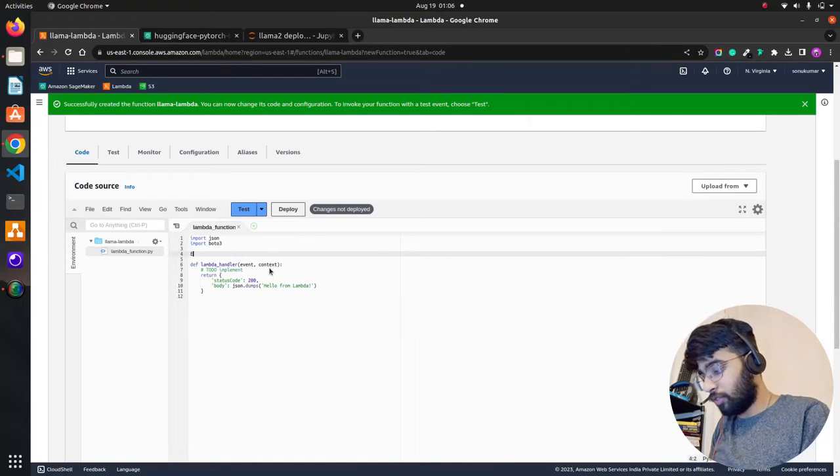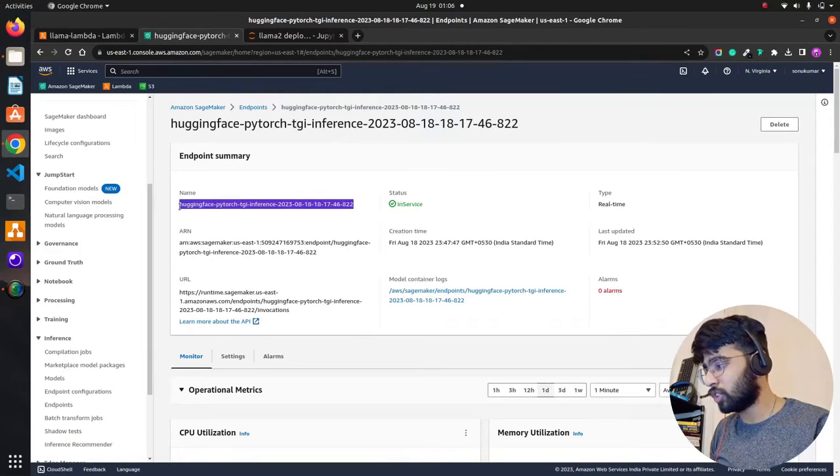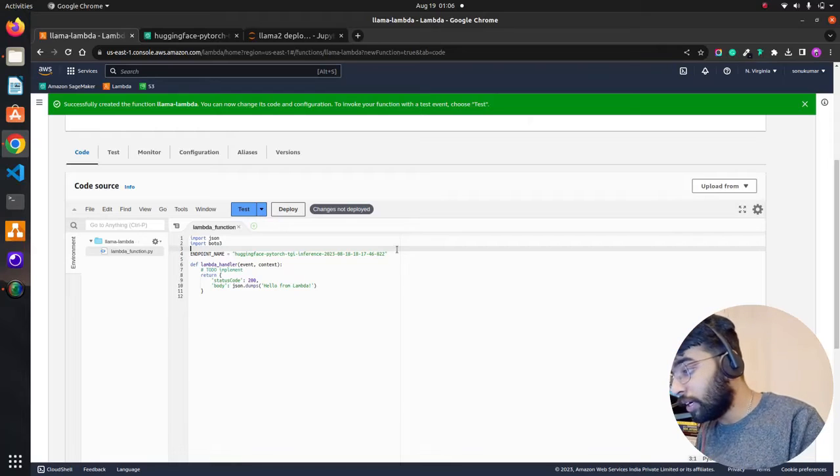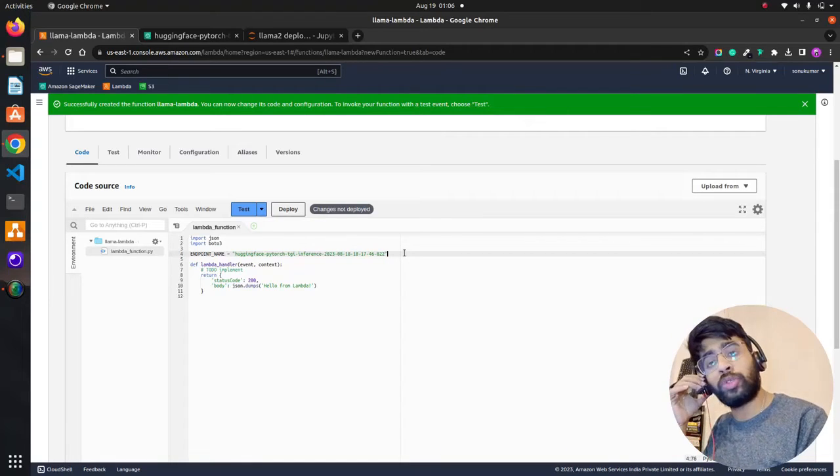The next step is to define our endpoint name, the model endpoint that we have. For now it's a constant, we're not going to change it. Your endpoint is nothing but this, so let's just copy and paste it here. After that we need a runtime, a boto3 client runtime.